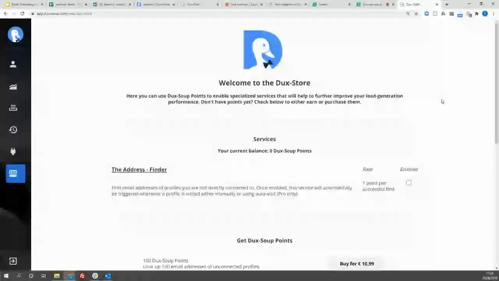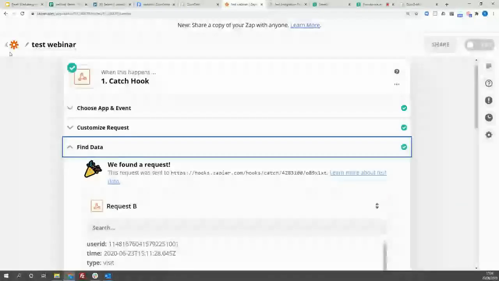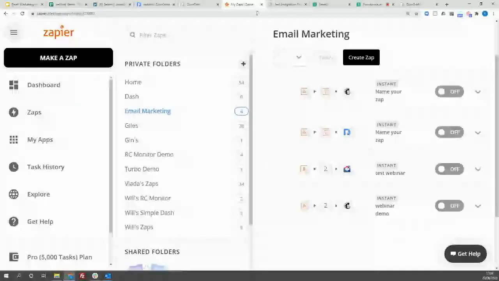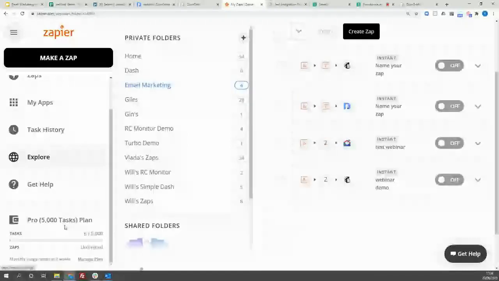And do you need a paid version of Zapier for this to work? It purely depends upon the number of tasks. There are all sorts of different payment levels within Zapier. You'd need to look at the various different plans.